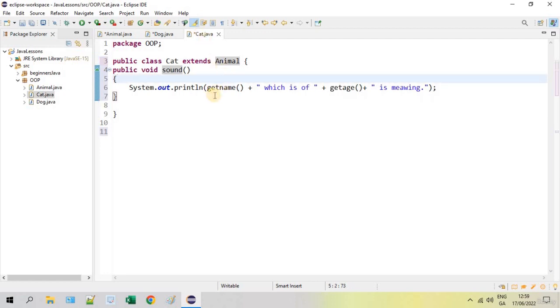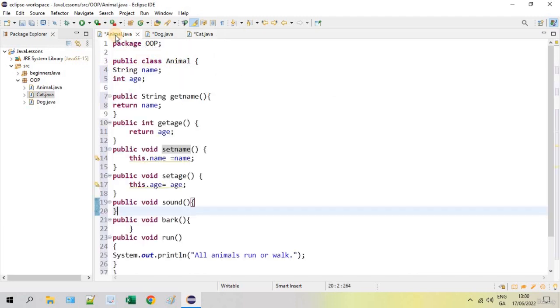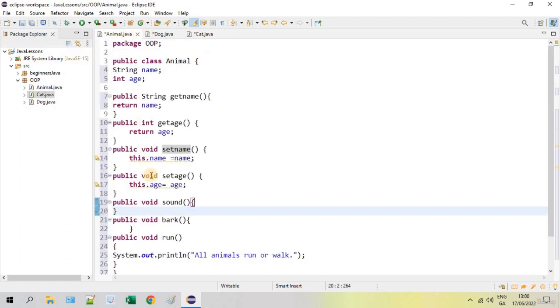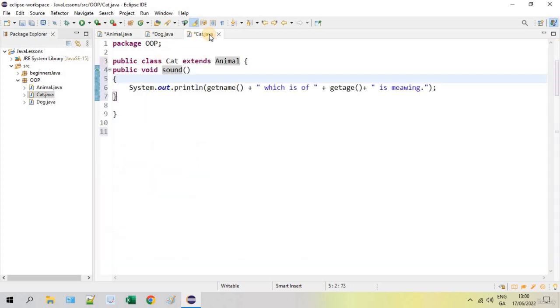So that can be possible as well, but for now this is the superclass, the higher level class, and these both are inheriting from this class. So now, as you can see, inheritance uses the extends keyword.